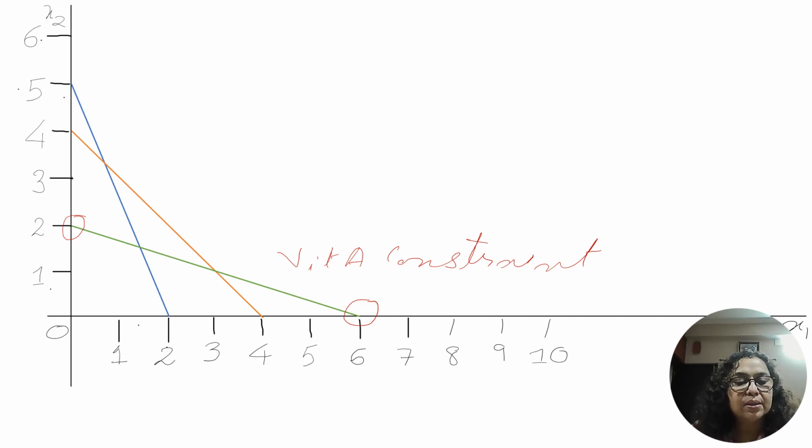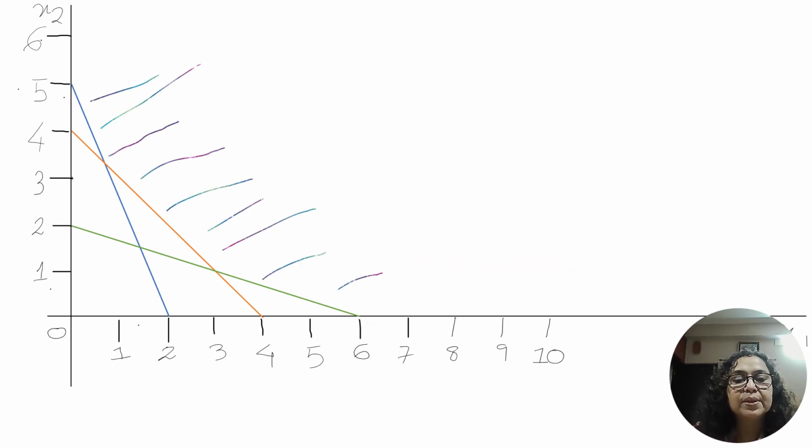Okay. Let's now see which is the feasible region. So this area, as it is marked over here, this entire area, this is the feasible region. Now, why is this the feasible region? Because all the constraints are greater than or equal to constraints. So we can move to the right-hand side and not to the left-hand side, because when we are moving left-hand side, the nutrients are less than the daily requirement. It can be more than the daily requirement, but not less. So that's why this is the feasible region.